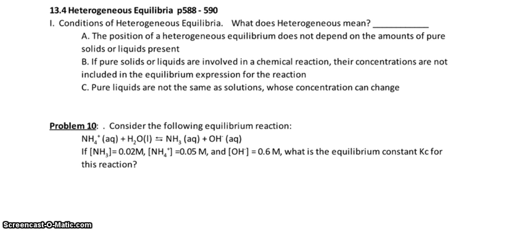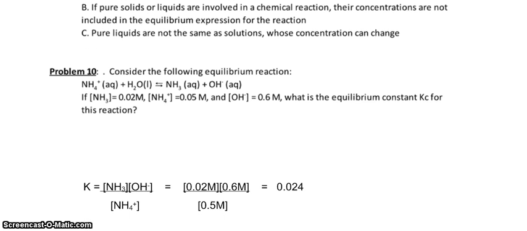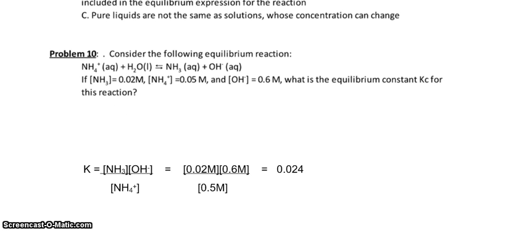Okay, so let's see how you did. Here is the answer. Notice I did not put water in the denominator with the ammonium. Why not? Because water is a pure liquid. How are you going to have a mole of solute over liters of solution when it's just pure water? Notice that everything that was aqueous is included because you can talk about molarity with that. And so you have K is 0.024.